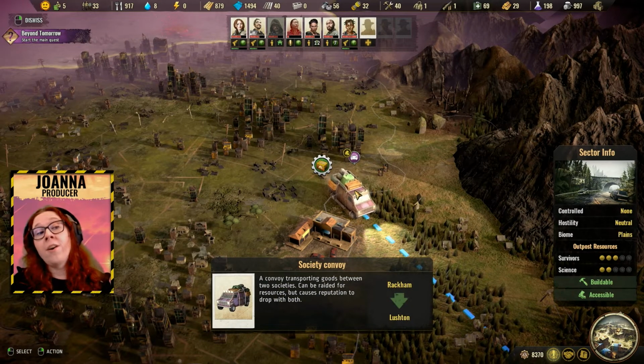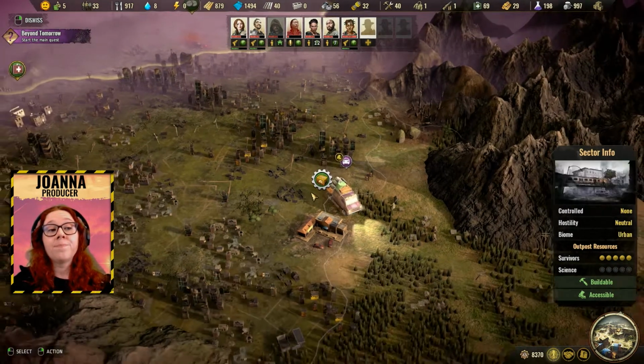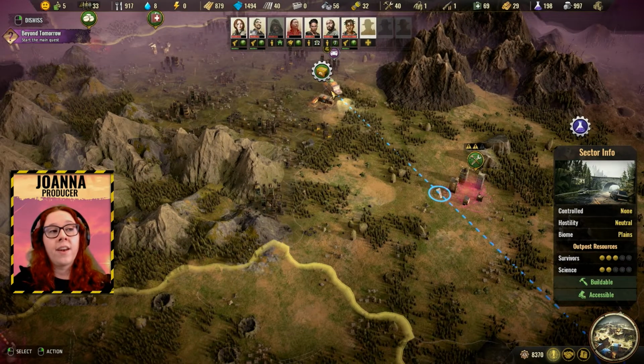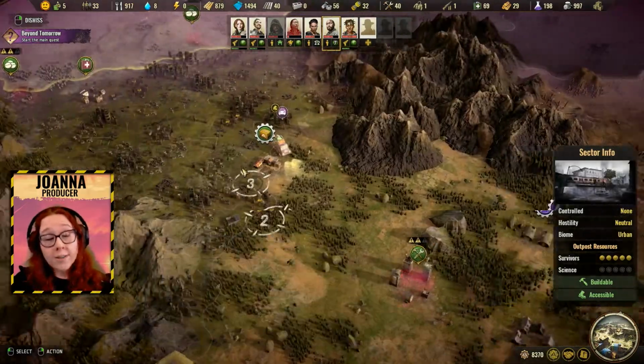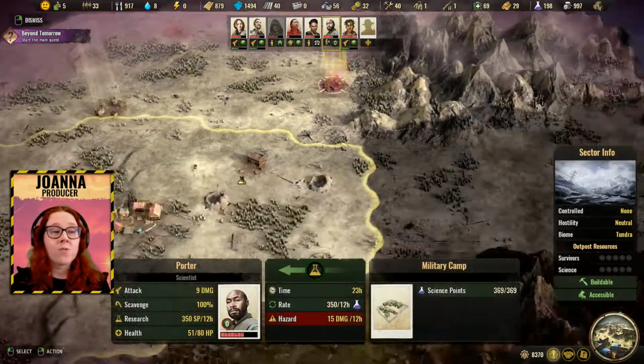So if you are not the kind of person who wants to be friends with everybody, you can actually attack this vehicle. You can see it has its route going on and everything. Technically you could attack it, but that would result in a loss of reputation with that society. I don't want to, because I want these size points, so I'm just going to focus on them.